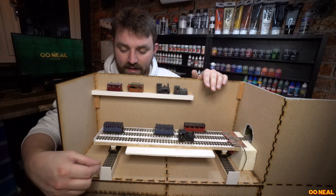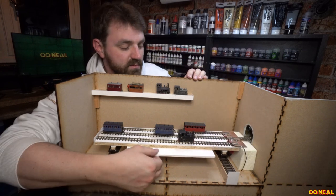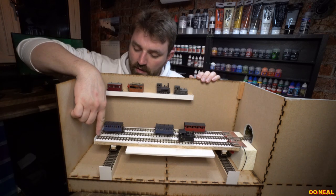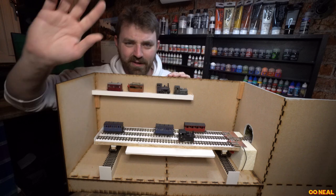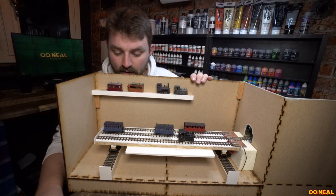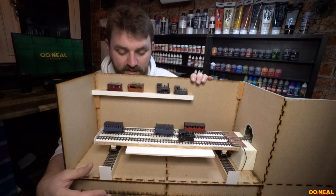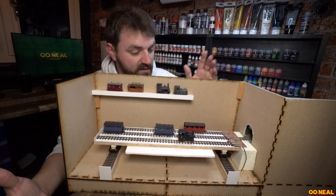Another little touch is putting stops here so that when the bogeys are disconnected and the traverser comes back, there's something to stop it falling off — same on the other end. I didn't put buffer ends on, just a piece to stop it falling off. Not everything is perfect. I used PVA glue to hold most of it together and a bit of superglue in other places where it suited. It's just bits of foam, a bit of wood, and we've got a fiddle yard.